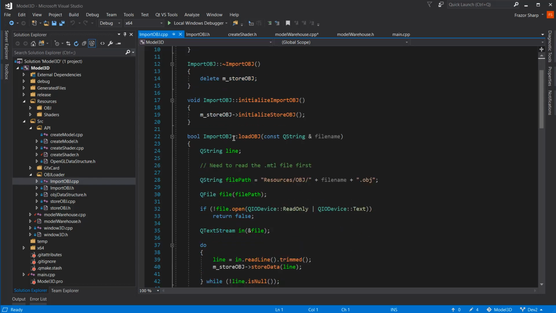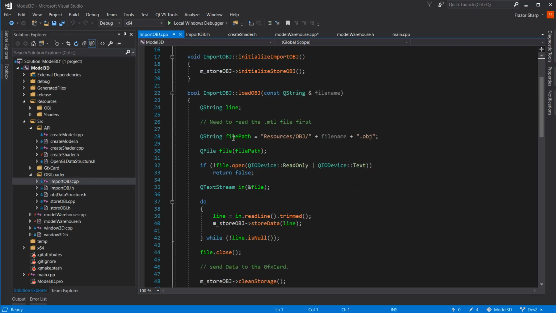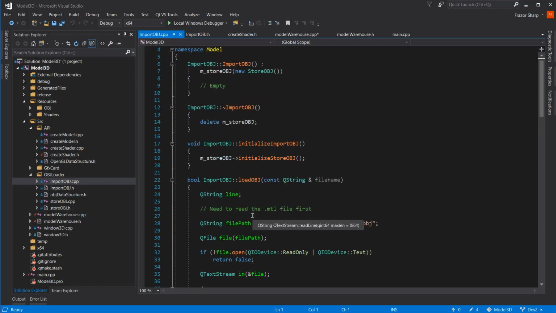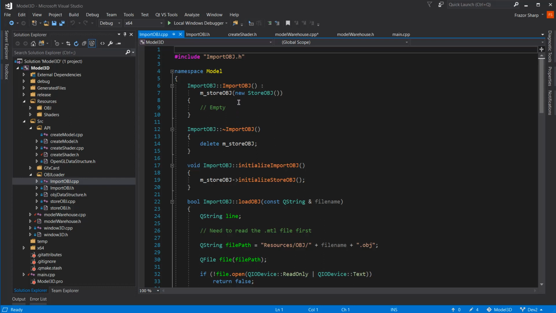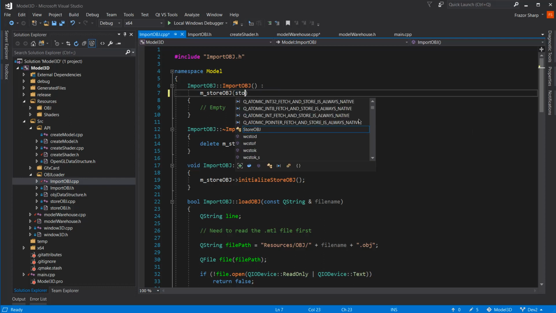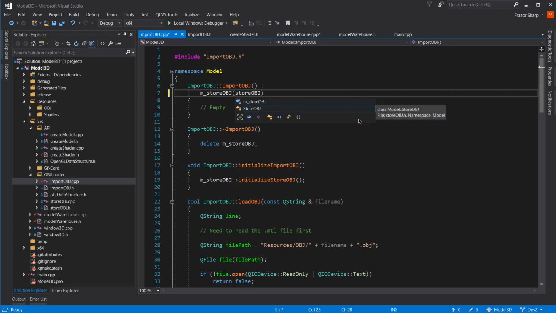What we do is we send it over, don't we? Well, no. And that doesn't equal that anymore, because we've got one. So it's just going to be store obj in there.